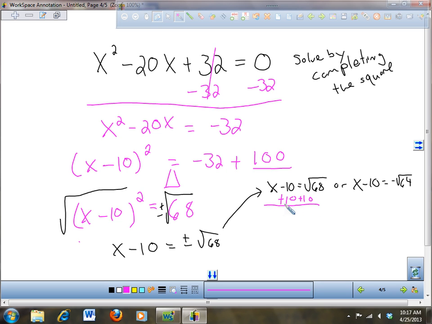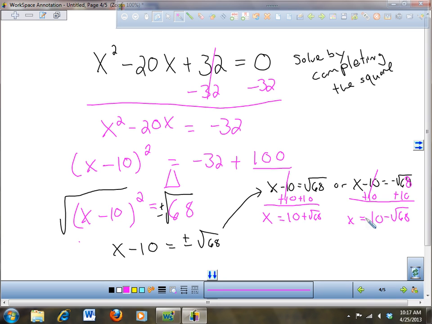Now, usually just by mathematical convention, you want to put that 10 in front of the square root of 68. So it's 10 plus the square root of 68. And the reason you do that is so that you don't think that the square root is over the 10 as well. And over here, I'm going to add 10 and add 10. Whoops, I should say 68, not 64. Okay, so I'm going to add 10, and that makes this go away. And I get x equals 10 minus the square root of 68. And that's called an exact answer.